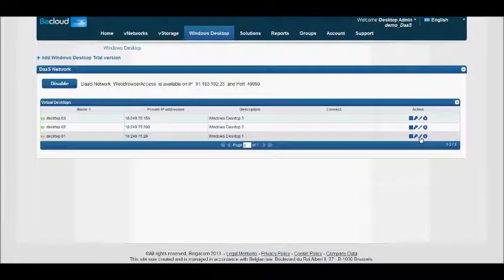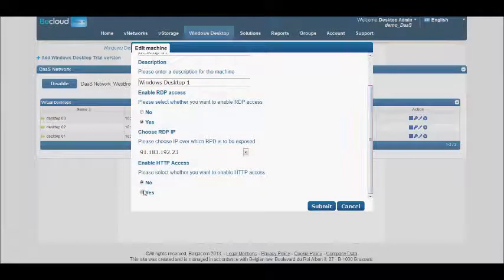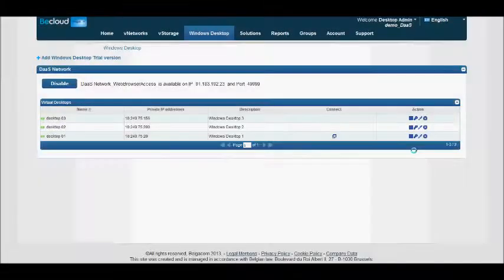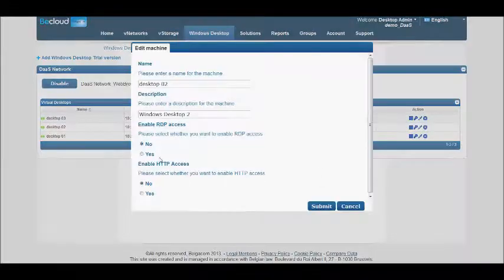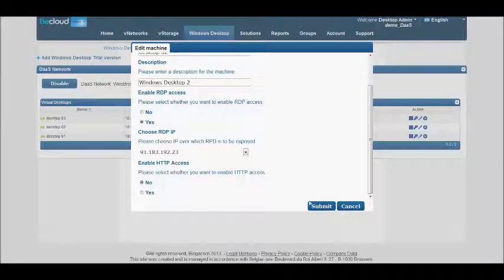The last remaining task before we can connect is to configure per desktop if you want to make it available only via RDP or only via web or via both. For doing that, you need to edit the desktop and say per type how you want to connect. So if you want RDP, you say yes, and then you can, for example, say for this one I don't want HTTP access.